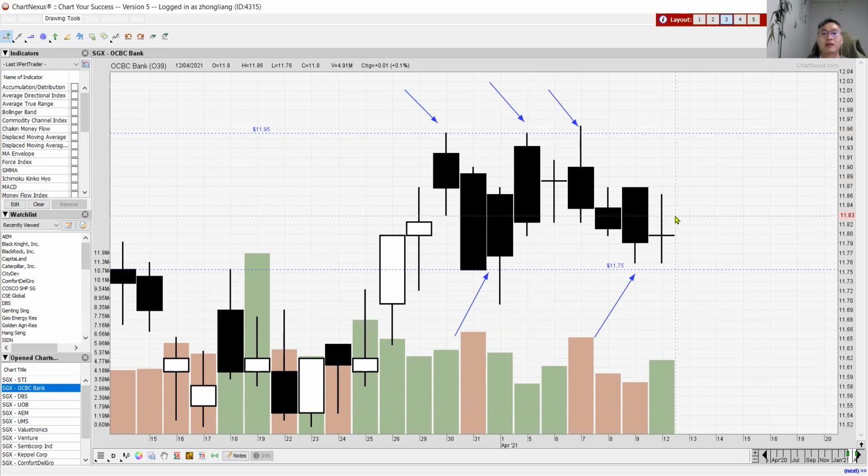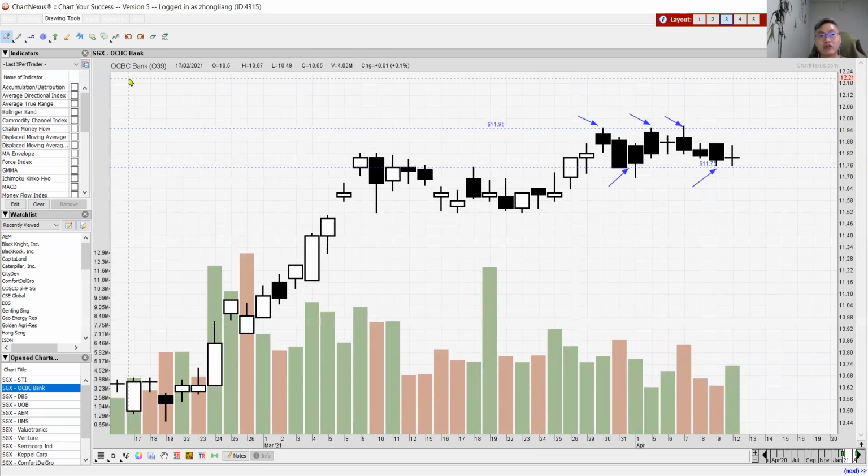Now, if you are thinking of getting rid of this counter, say you traded and you intend to have this as a short-term trade and want to cut out just in case it breaks down, the reference level for you to refer to is here. OCBC must break below 1170 in order to go down lower to the next major support at 1152. So if you do not want to hold this counter for the long term and want to get rid of it on a short-term basis, once it breaks below 1170, this is where you should consider getting rid of this counter.